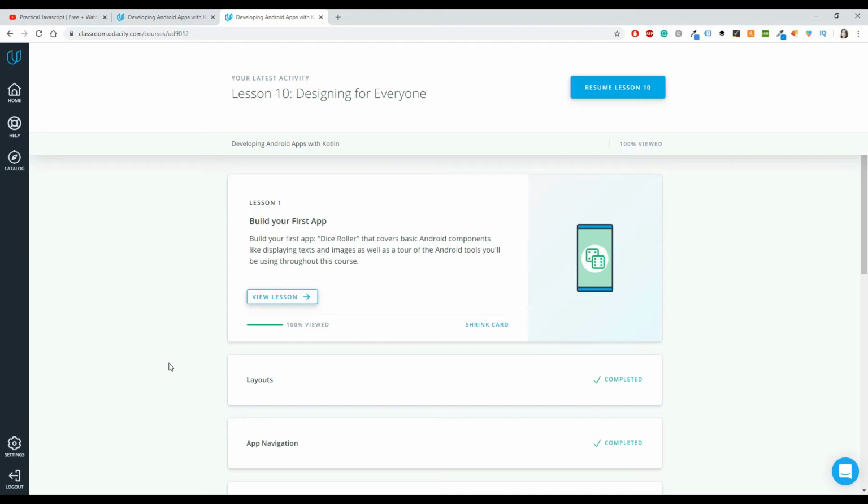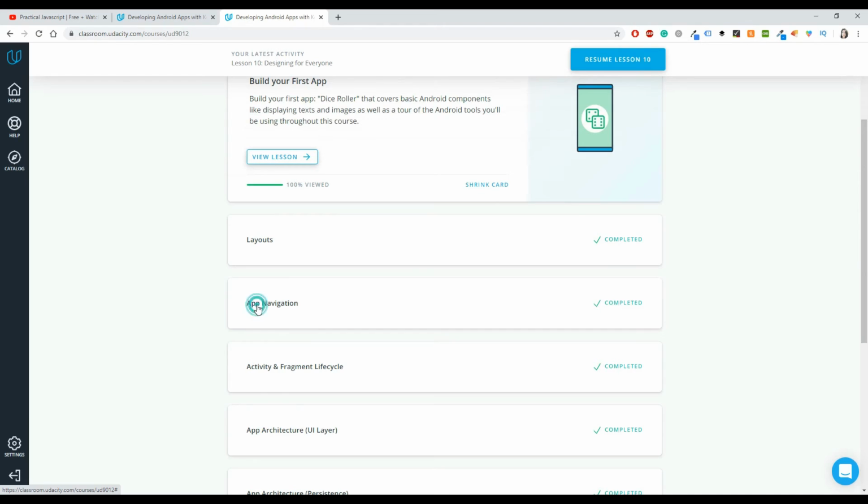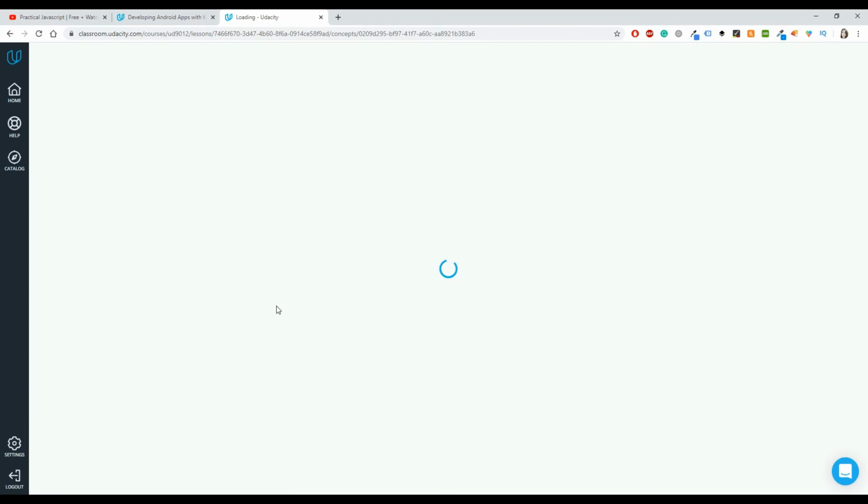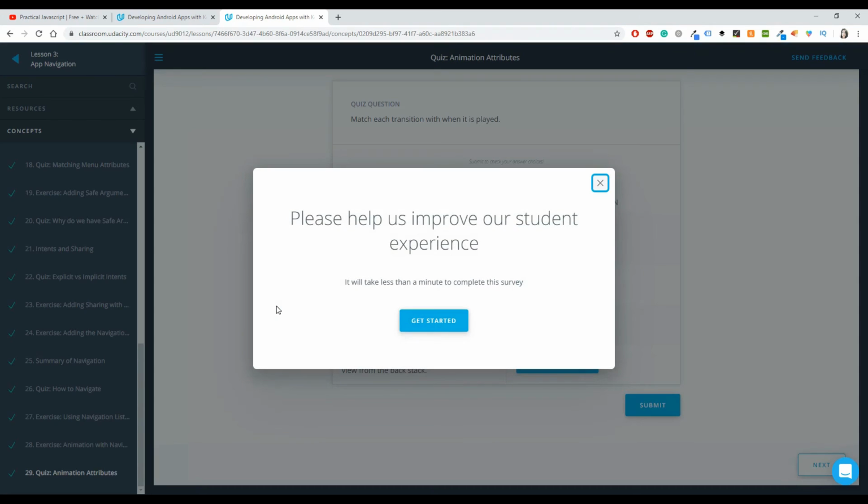And now I am logged in, and at the first lesson, as I've already mentioned, you will learn a few things about the dice roller, which is a small app, then layouts, app navigations, and stuff like that. I remember that I had to mention in another course by Udacity that they had some weird bugs and you couldn't see very well the solution of a project or a problem.